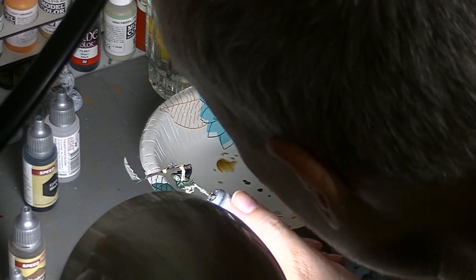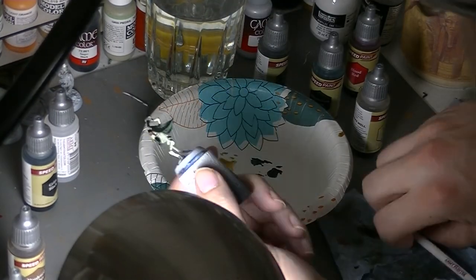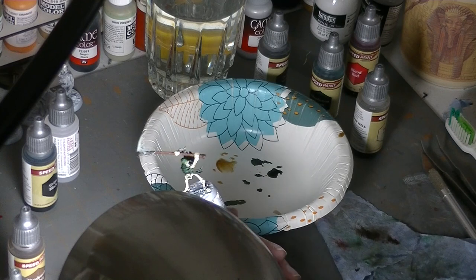So now we're going to go ahead and add in our pallid bone. And what we've painted underneath this pallid bone is just a little bit of runic gray.